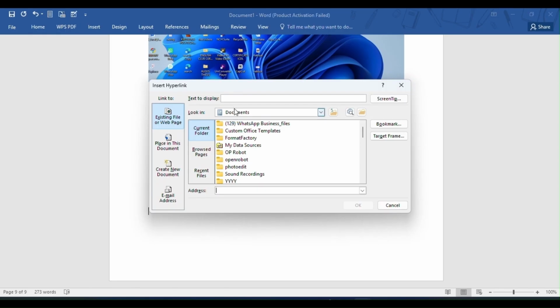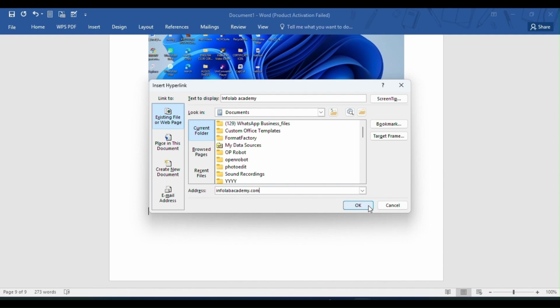So with hyperlink, we are going to place our hyperlink in the existing document. So I want my link to display the word Info Lab Academy, and its website will be infolabacademy.com.